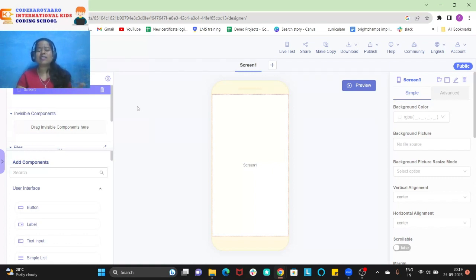It is not necessary to show that to each and every user. I have used this local storage, so that this local storage will be storing all of your data. It is not necessary, but some of the things you have to definitely show to the user. For example, click on the button to go to that particular screen. The button should be visible, and the screen should be visible.